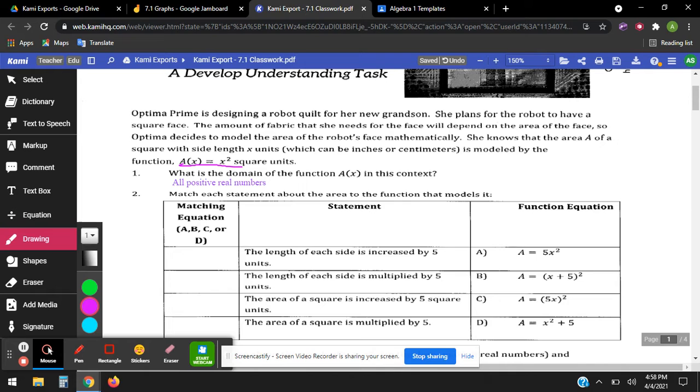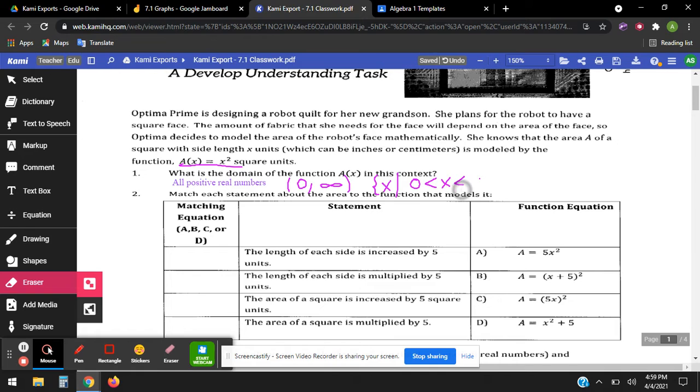So we can do interval notation. So it goes from 0 all the way up to infinity, right? We don't want to include 0 because we don't want to have 0 length. Otherwise, it wouldn't be a square. The other way is set notation, where we have x such that 0 is less than x, which is less than or equal to, well, we don't probably want an equals to in there since it's infinity. There we go. All right, so that's our 3 different ways we can write the domain.